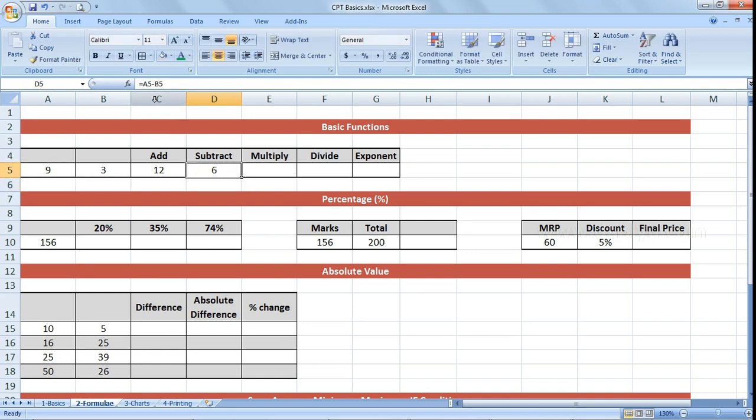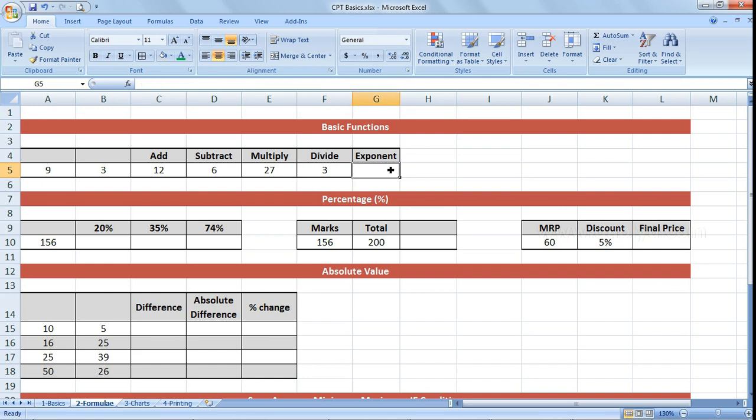Here you can see what formula you have typed, equal to a5 minus b5, that is this minus this. Similarly, multiplication, again press equal to this. Now the multiplication sign is this thing, this into this. So that's how you multiply. Same with division, equal to 9 divided by, press on this 3 cell, enter. So when you click on the cell, as I told you before, you can see the formula here.